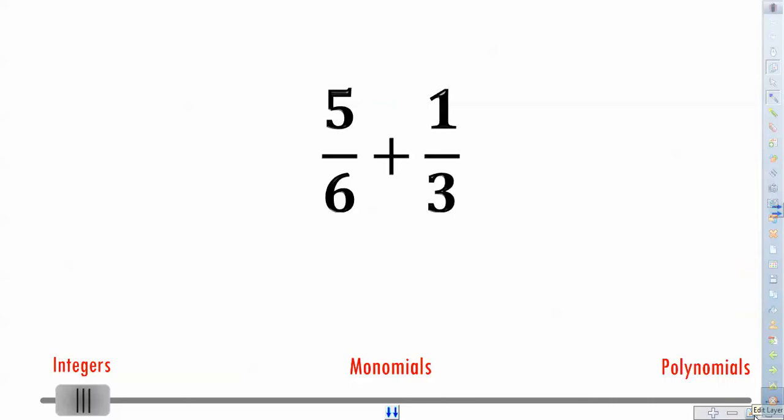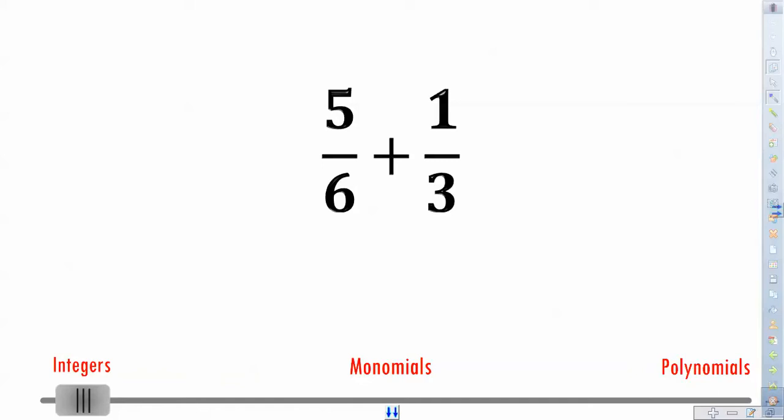Okay, so this next little exercise, I know I don't have this on your note sheet, but we're going to move up this little slider here in difficulty level and go from early on when you were learning with fractions to what I'm going to be expecting you to be able to do now that you are all high-flying mathematicians. So taking 5/6 and adding 1/3. Boring, right? We know all there is to know about these.